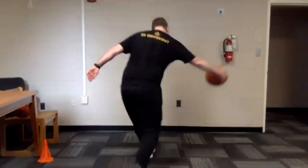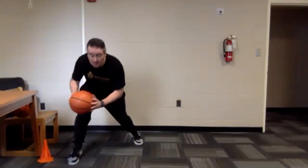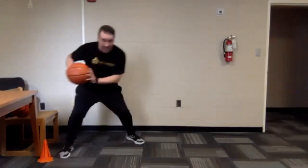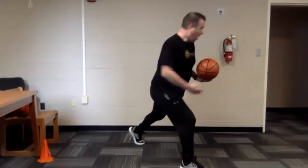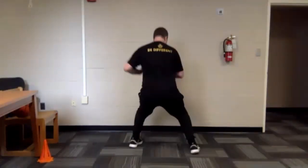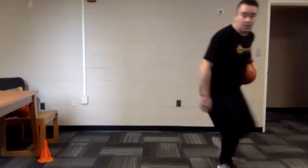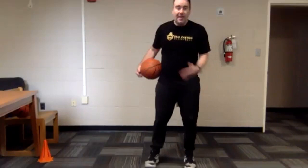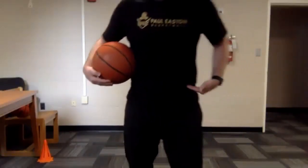We throw it out as we jump stop, keep the left foot down, we turn and we jab. He or she takes it away, keep this foot down, and as we jab, we then cross step, protecting the ball with the body. All right, so once again, throw it out, jump stop, jab, cross step. And as we attack, he or she takes it away, so we put it behind the back, and wrap it out in front. We're not doing this, it gets us nowhere. We're wrapping it way out in front. Yeah, and keep it below the hips.